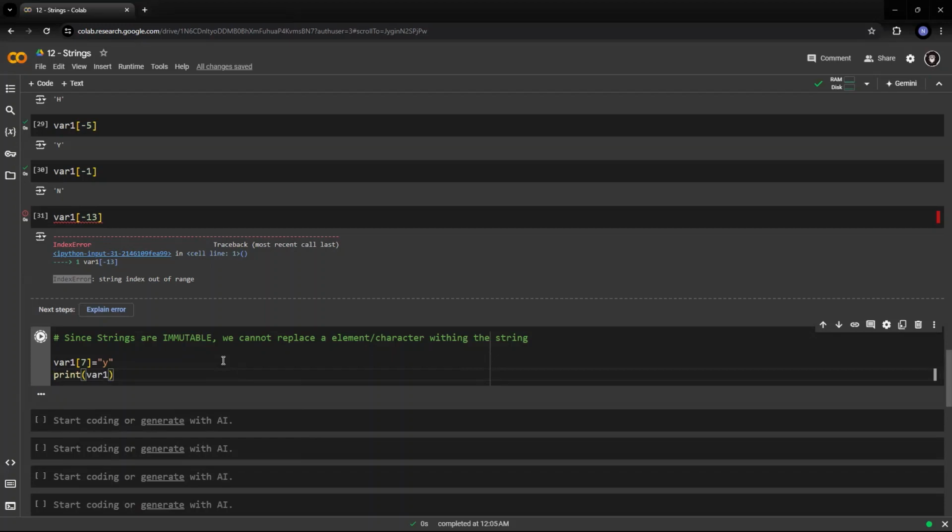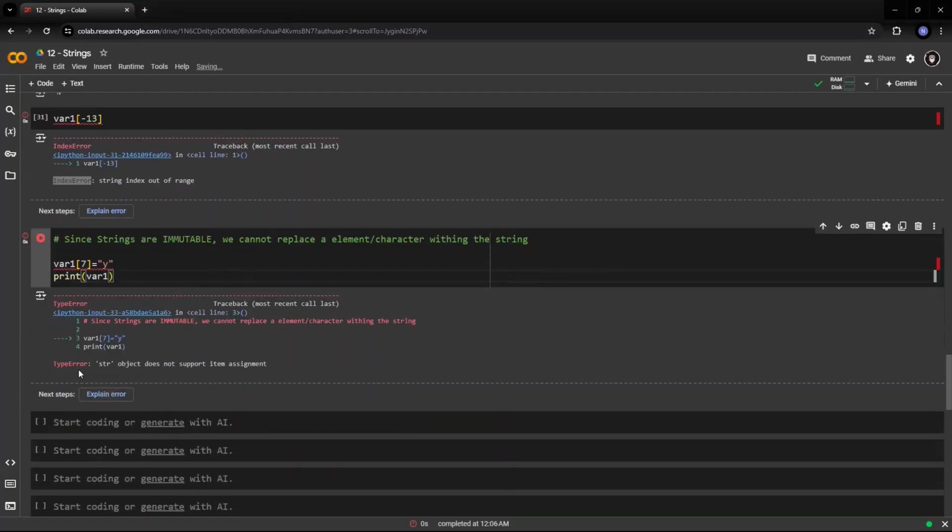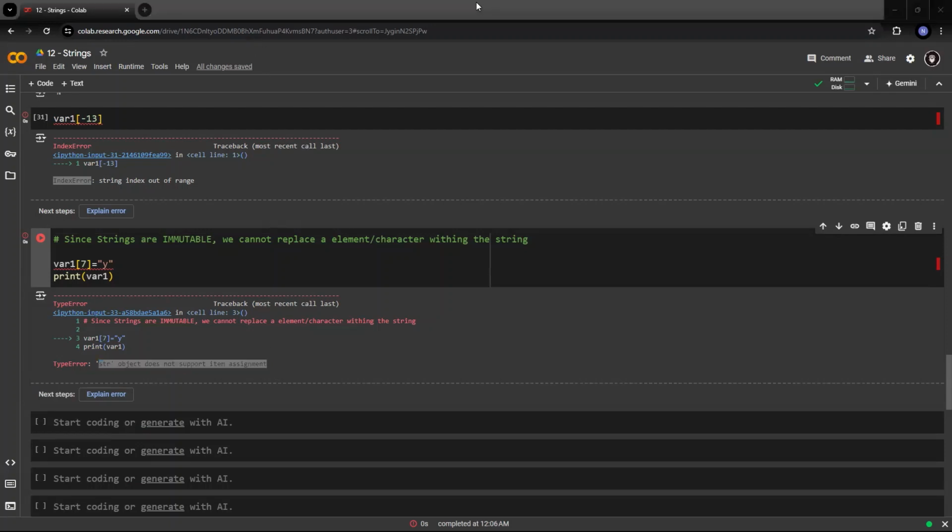Let's see what the output is. It is giving me a type error: str object does not support item assignment. So I cannot replace a string value since it is immutable.